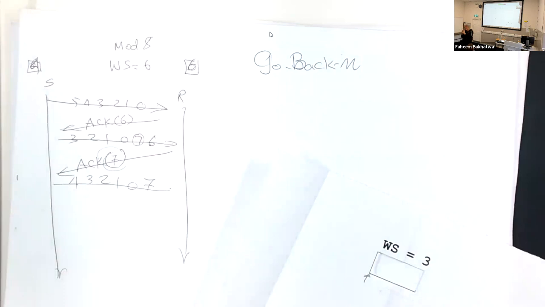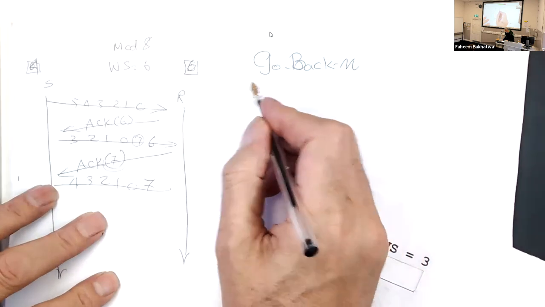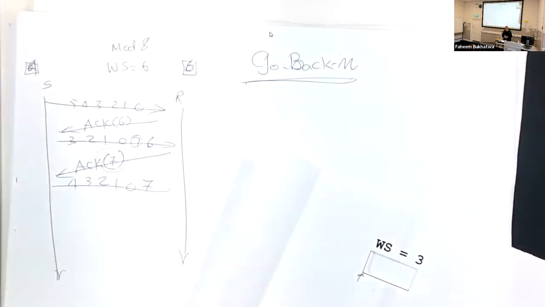Even if you're a sender and the window size is 100, you sent from 0 to 99, and now you're ready to send number 100. Sometimes the receiver says, no, go back to number 20 and start sending again. So this is what go back means. Go back to that number and start sending. Most of the time it won't. It'll tell you, okay, I got them all, send me the next one. But sometimes you might have to go back if you are a sender. And that's the name of this algorithm, go back N.